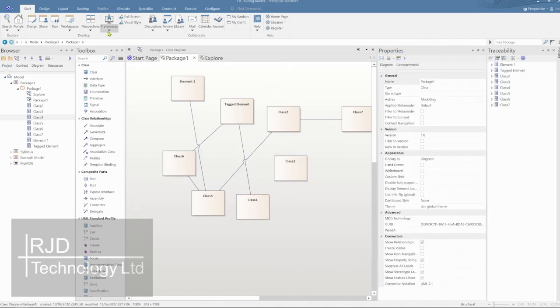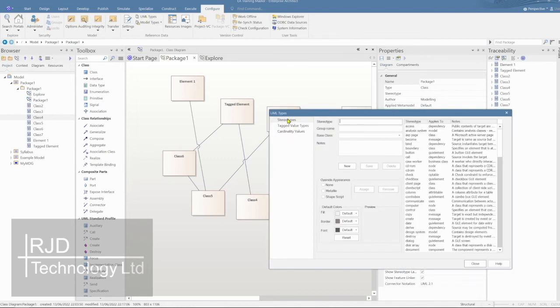A more useful way of creating a type of tagged value that can be quickly added to elements is to click on the configure tab and then click on UML types.